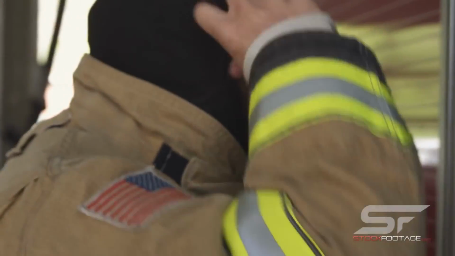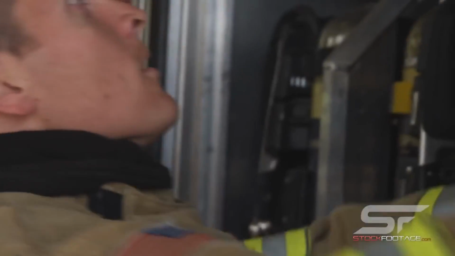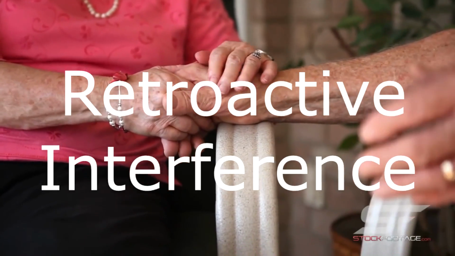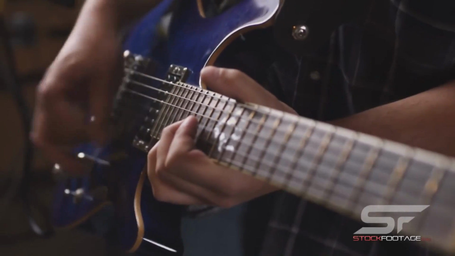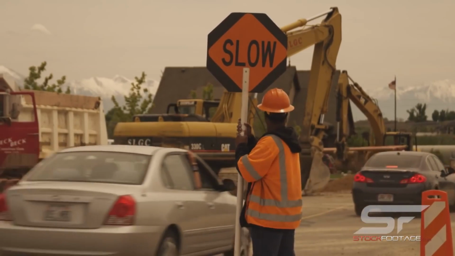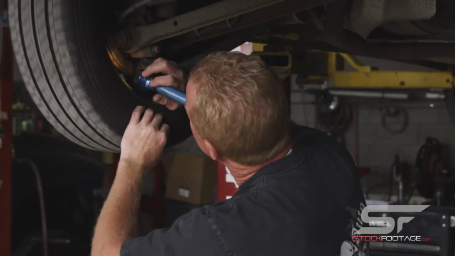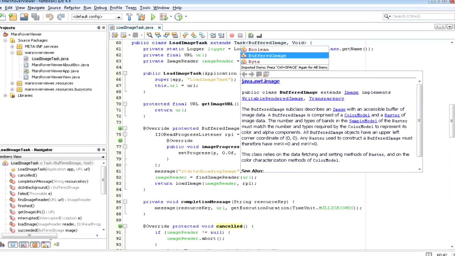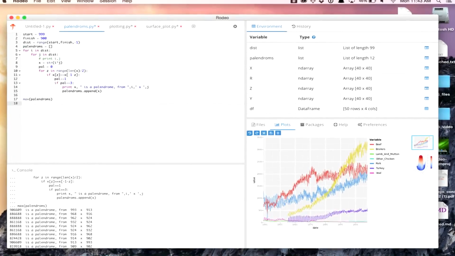The interference theory is split into 2 parts. The first being the retroactive interference theory. This is forgetfulness that occurs when recently learned information interferes with the ability to remember similar and more recently learned information. An example to this being learning about if statements in Java, then learning about if statements in Python.